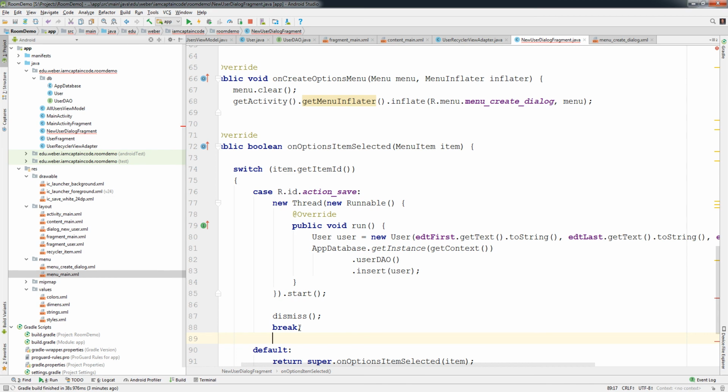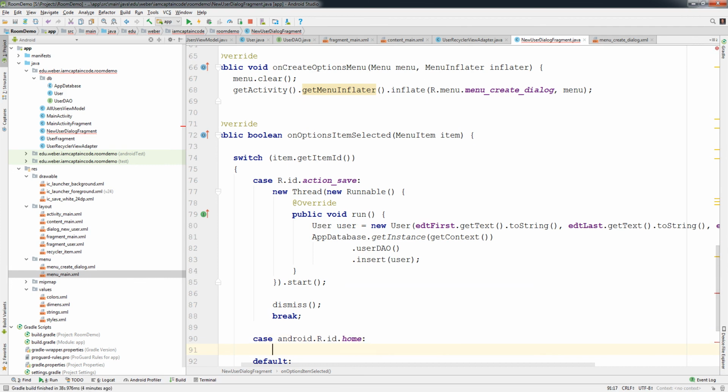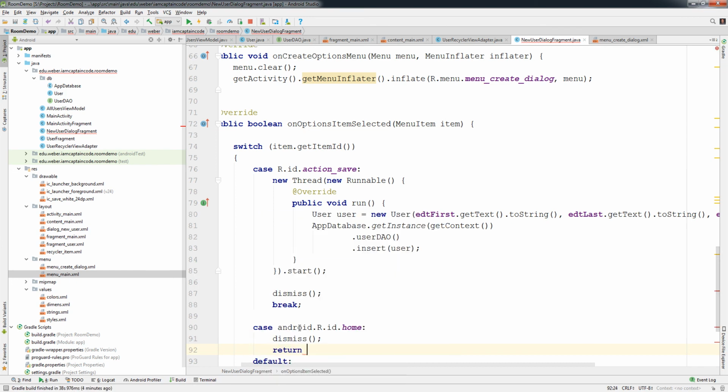It uses an Android ID in this case though, so we're going to say case android.R.id.home. So if they press home, then just go away and return true, because everything's been dealt with.